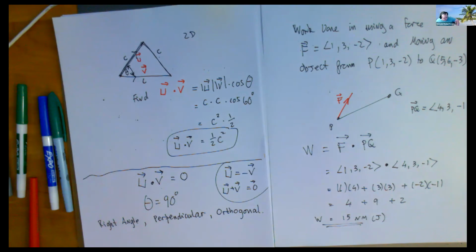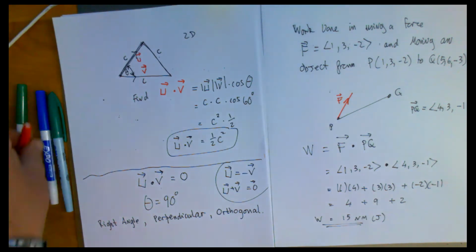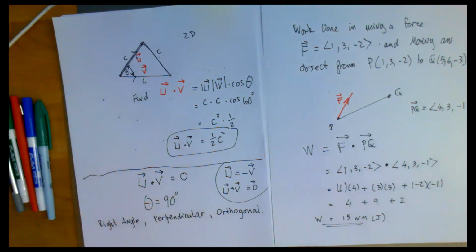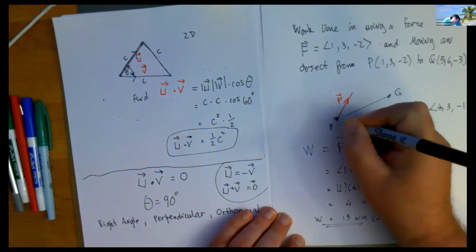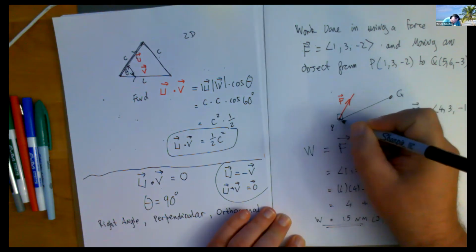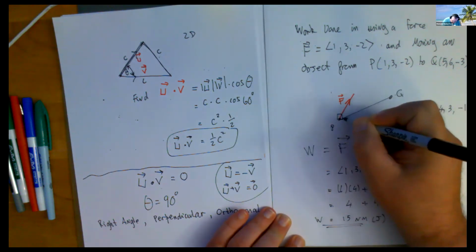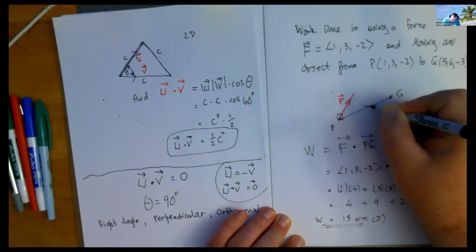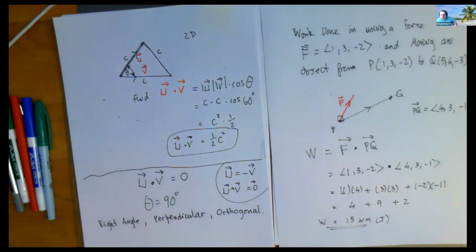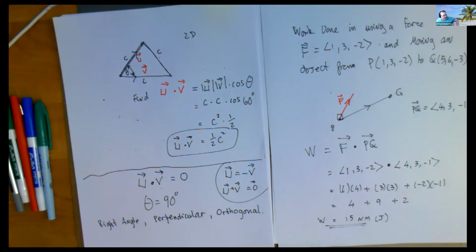Mr. Robertson, yes, I have a question. Go for it. So in this context, the F vector represents the force, like moving an object from. Wait, but what does the vector PQ mean? So, P and Q, can you imagine there's a box here? P to Q is the box being slid from here to here. So P to Q would roughly be the hill that you're pulling this box up.